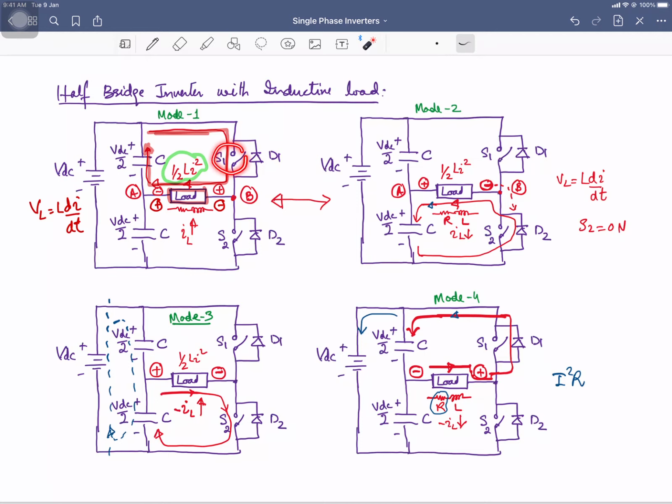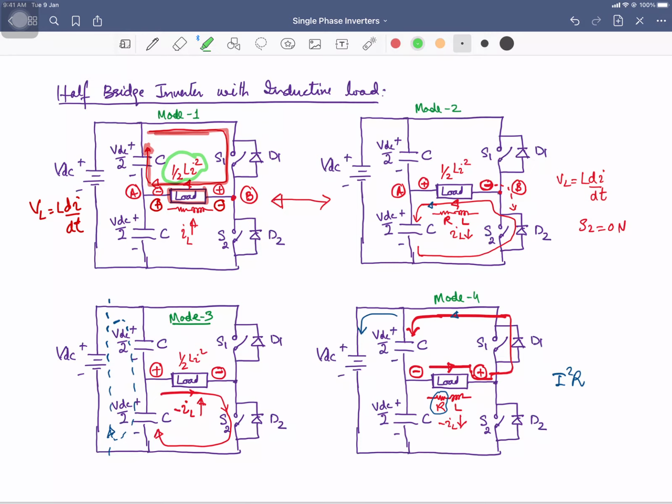So when you are going to turn on the switch S1, the voltage over here is positive, the voltage over here is negative. This is the voltage polarity across the load. But once this switch is turned off, you are going to interrupt the current in the load. So this point is going to become positive and this is going to become negative, and because of this negative voltage over here, this diode will be turned on, in order to maintain the same direction of the current through the inductor, because the direction of the current cannot be changed immediately through the inductor. Inductor resists the change in the current.